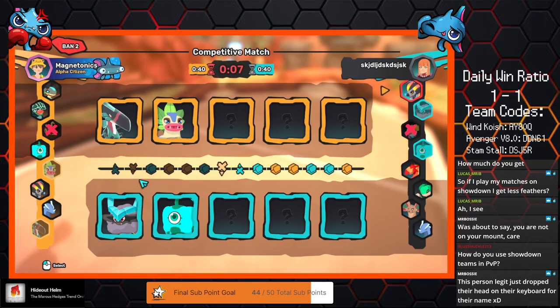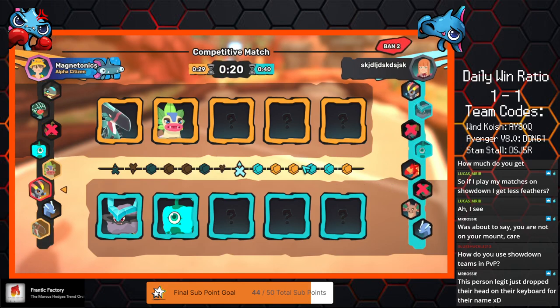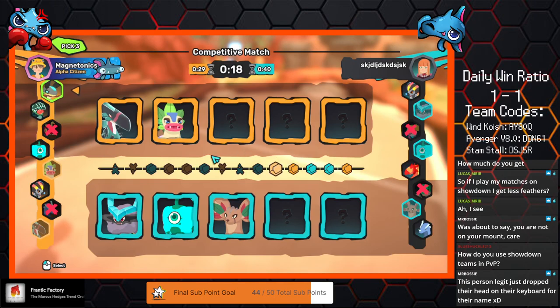This person dropped their head on the keyboard with their name. It's just an alt account. I faced him yesterday. The account was made like 4 or 5 days ago. So I'm just using it to try stuff in the new patch. Okay, I don't want to deal with Tortnite. Oshiara, man. Shame.